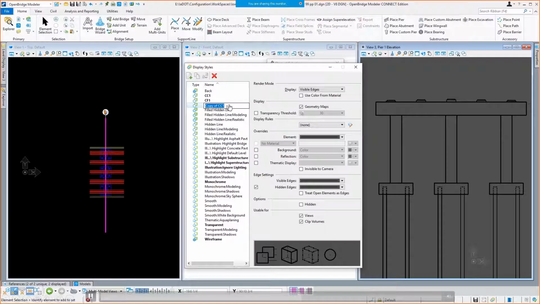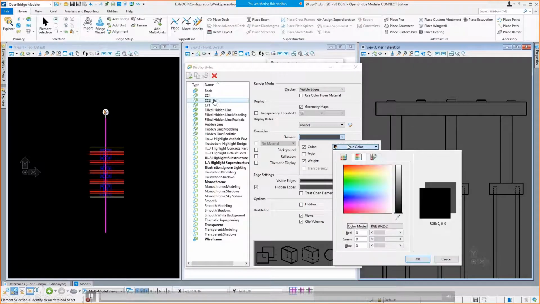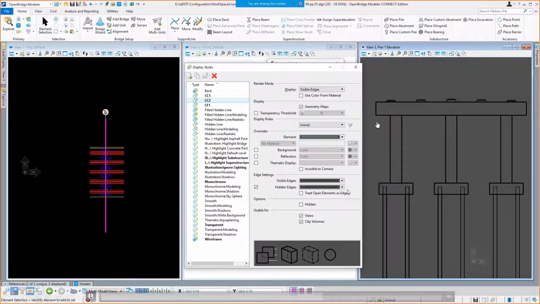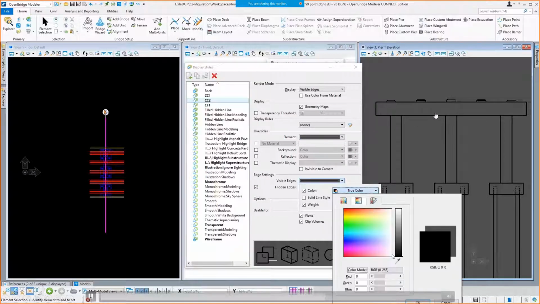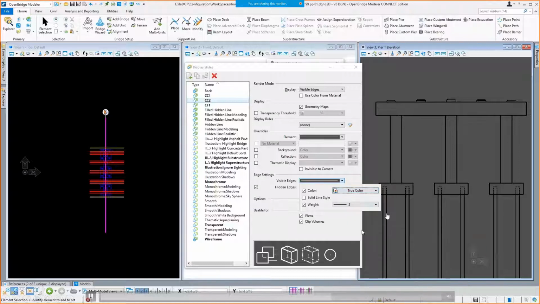So CC1 is the name of the display style I'm using at the cut here. So I'm going to go in and modify it. Let's go in and modify the CC2 or CC1. I made a copy of it, called it CC2. I'm going to make some changes here and say, you know what, instead of seeing these as black elements that are weight 2, let's maybe make them white or some other color.